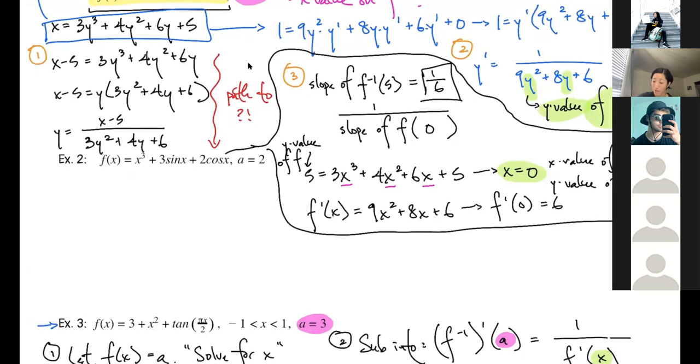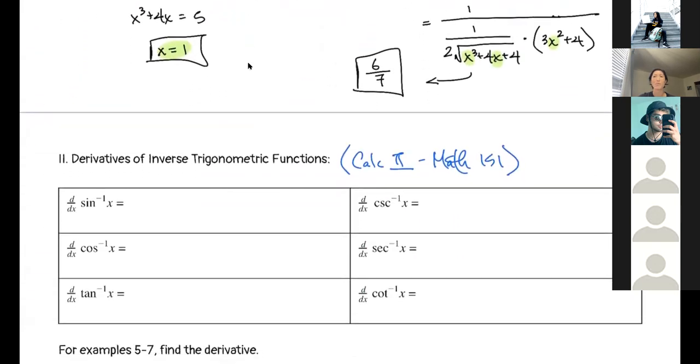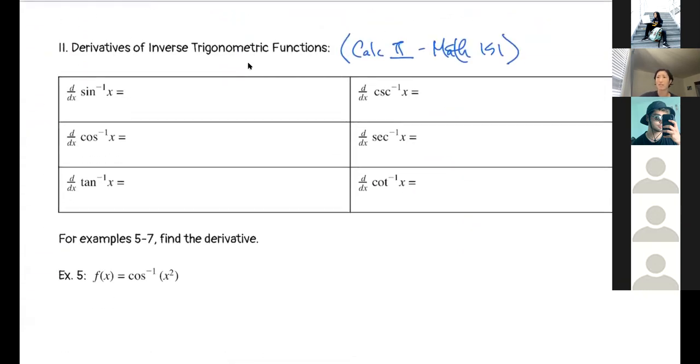Okay. Great question, by the way. And I think those are exactly the kinds of questions we should be asking ourselves. Like, how am I going to know when this comes up on a test, right? Or how am I going to know in some random problem in like 2 months which one to use? All right. So here we go.